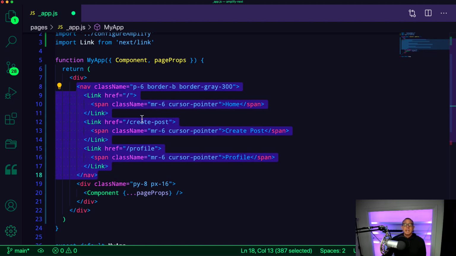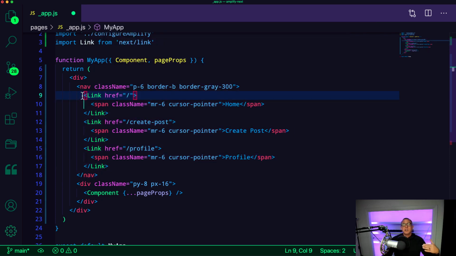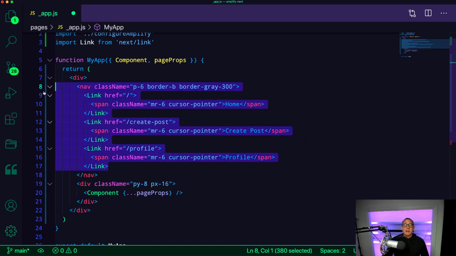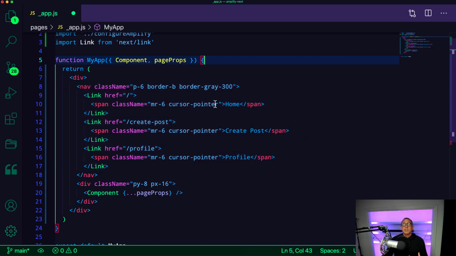The next thing we're doing is adding some navigation at the top of our page. This is going to have a list of links, and these links are going to grow throughout our app as we add additional links. We're going to start off with a link to the home page, which is at the root. We're also going to add a link to our profile that we just created at /profile.